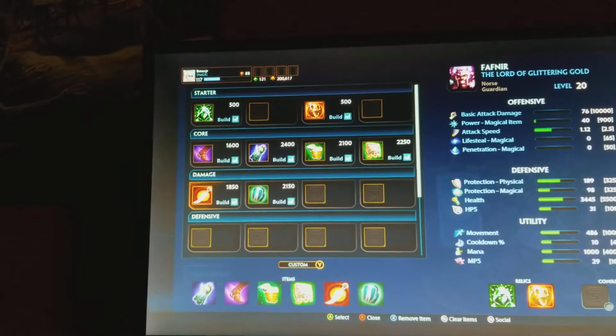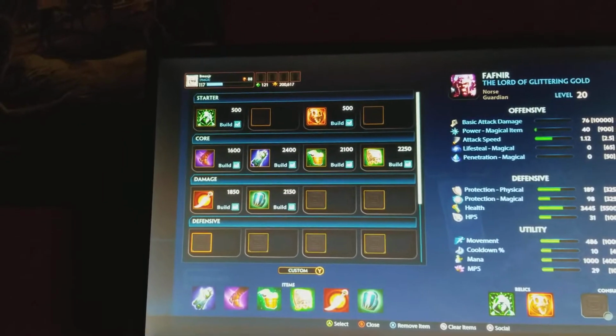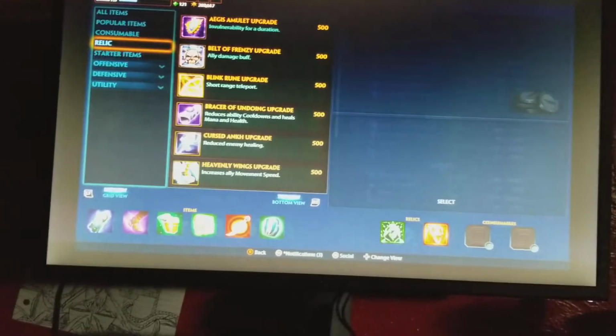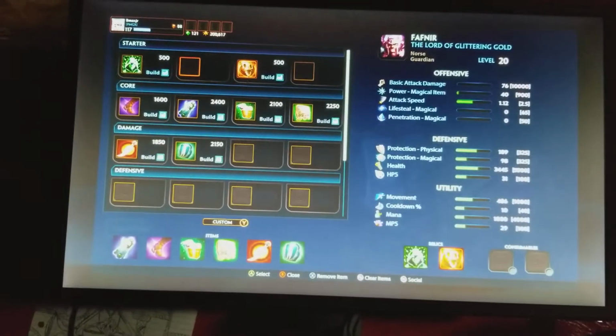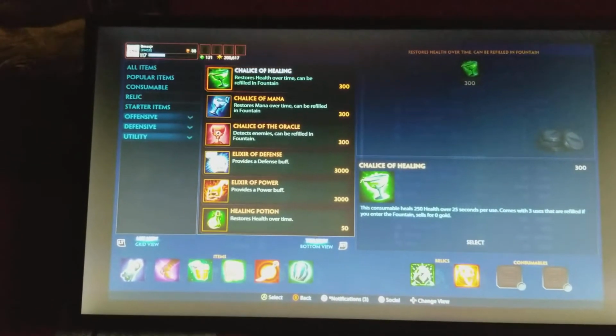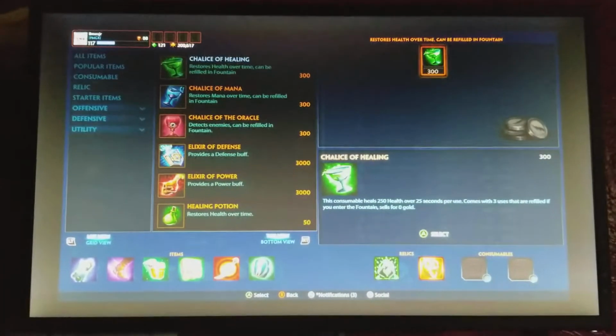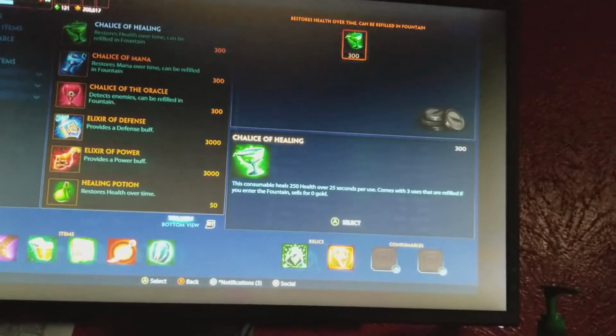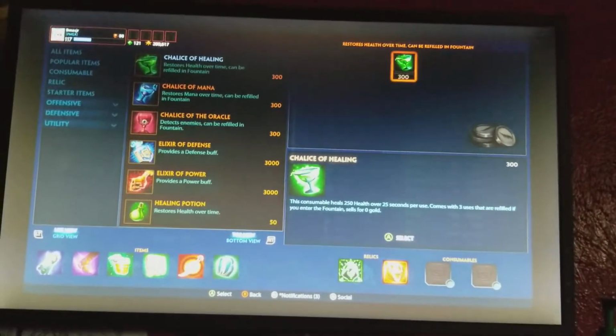As far as early game and you're looking for some potions and stuff, a lot of people want to go with the health pods and whatnot. I've been seeing recently that the Chalice of Healing is really good. Let's see, you get 250 health over 25 seconds. That's a lot.